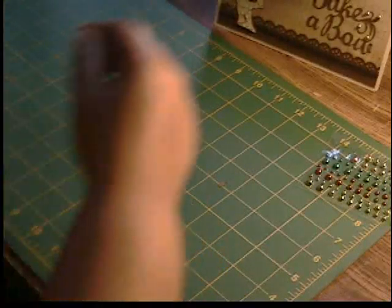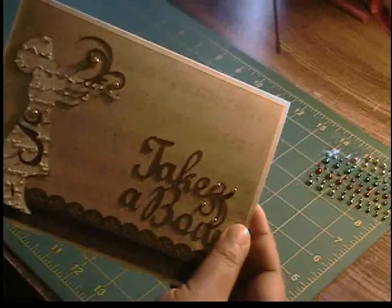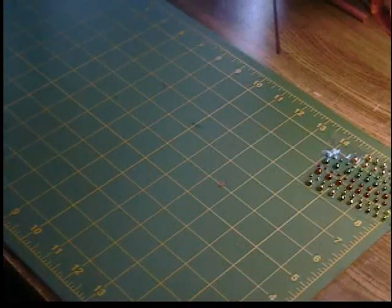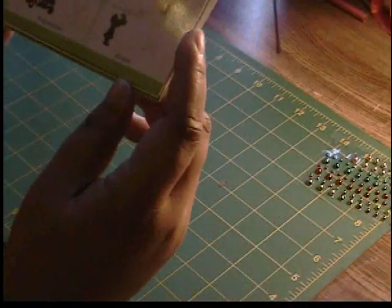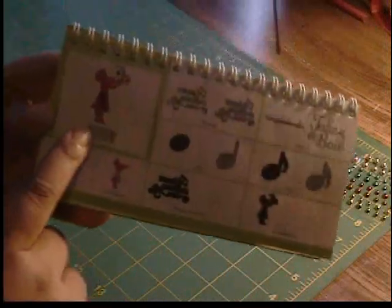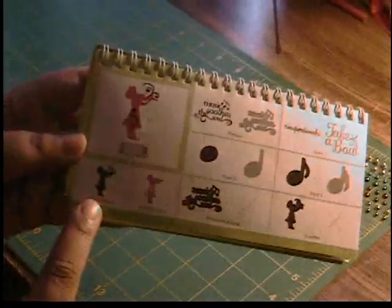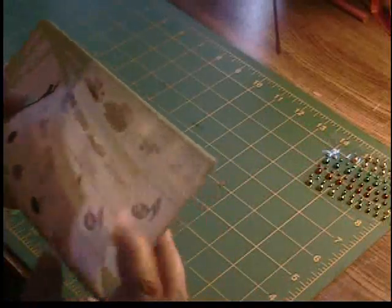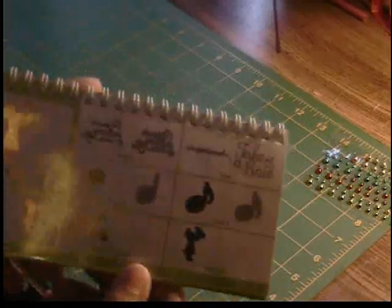Today I'm here with another card tutorial from the Quarter Note Cricut cartridge. Today we're going to be making this card. It's a Take a Bow card, which is perfect for congratulations or something like that. We're going to be focused on the violinist on page 69, and we're going to do the regular cut and the shift. And then we are going to use the Take a Bow on that same page.